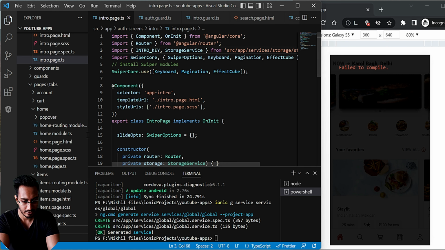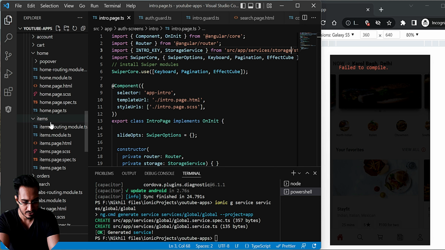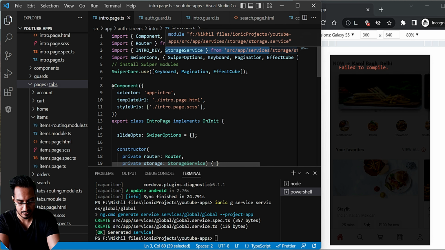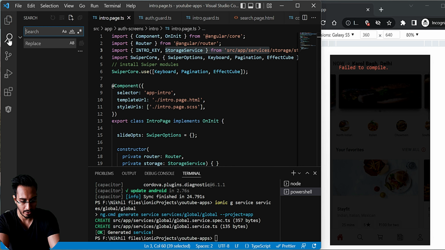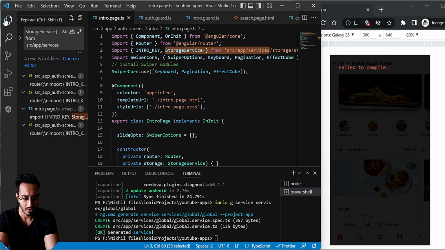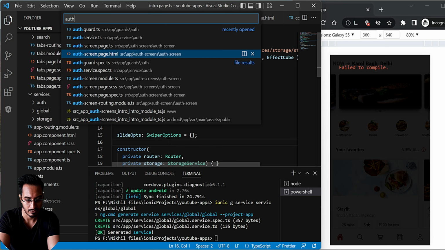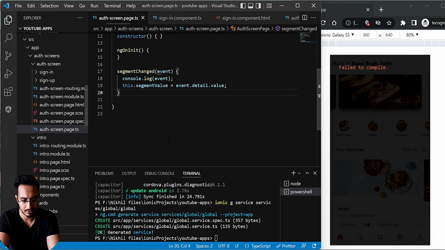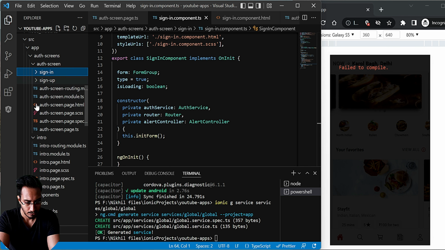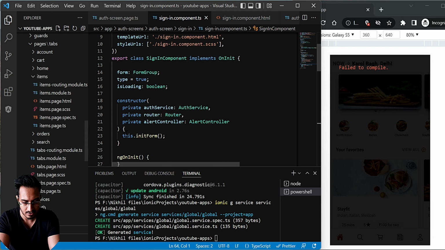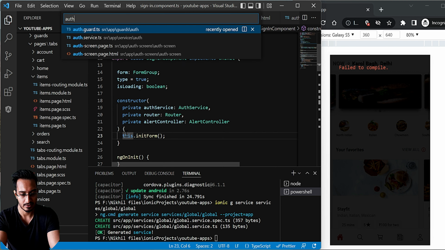So services/storage out here, and in the login also I think I'm using that. In fact, what I'll do is search directly for this one. If I search this part, definitely I'll get where all it's being used. Okay, it is not coming up out here. Let me check it out here. You'll find it in the auth screen page TypeScript, sign in, sign up. No, it's not present out here. Where am I using that? Let's check the auth service. I think I might be using it out there. Let me check it out.